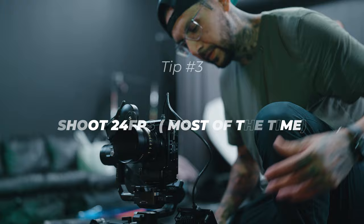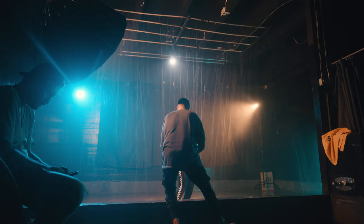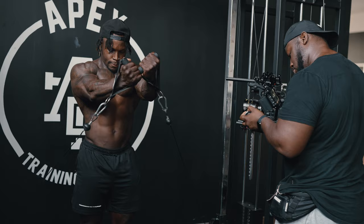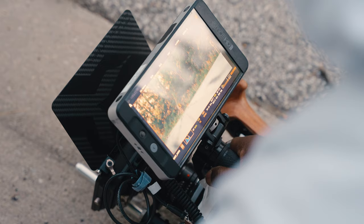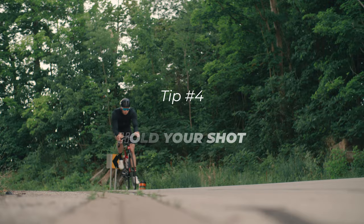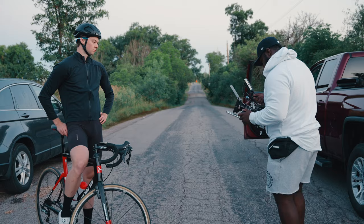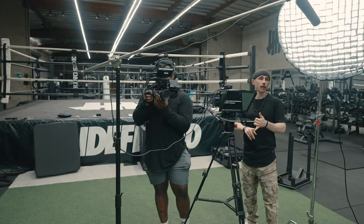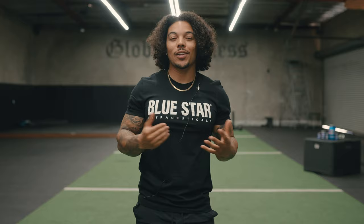Here are some rules of thumb when shooting behind the scenes footage on the day. First, shoot 24 frames a second unless told otherwise. We could all go for a slow motion look, but it doesn't always work out when shooting behind the scenes — you want things that look realistic and in real time. Next, and this one's important: hold your shot. Hold it until it's almost a little bit uncomfortable. When shooting behind the scenes, you're conveying a lot of information, and you want to make sure you hold your shot long enough so people can see how things are set up. Make sure you capture the lighting setup and capture the different lighting setups as they change on set.